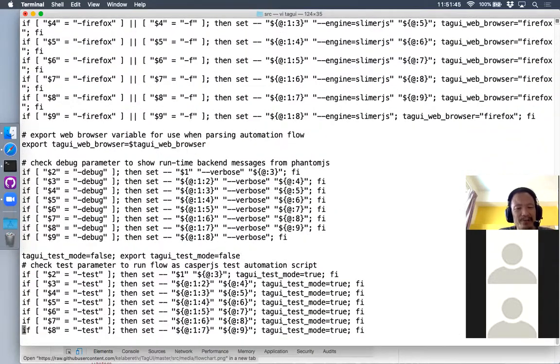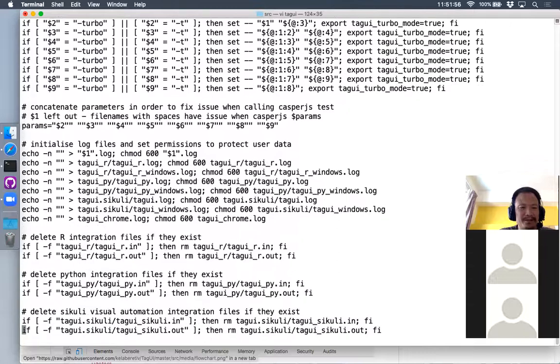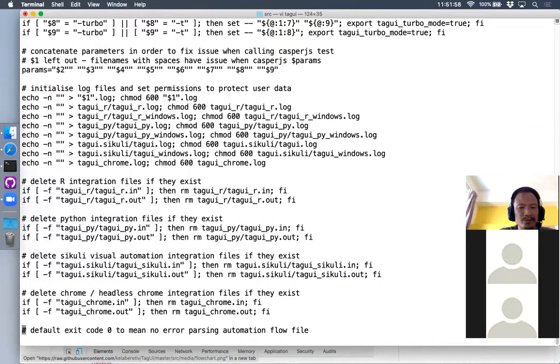I'm primarily a Mac user, so whenever I add new code or a new option, I always create it on the Mac first. Then I migrate the code to the Windows batch file. So all these are the same. And you don't have to understand this or memorize this. When the time comes, you can just Google the syntax for bash scripting.